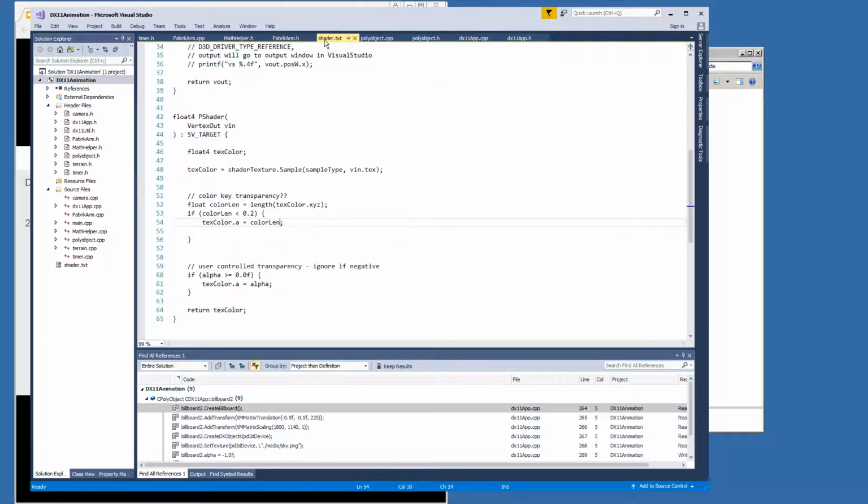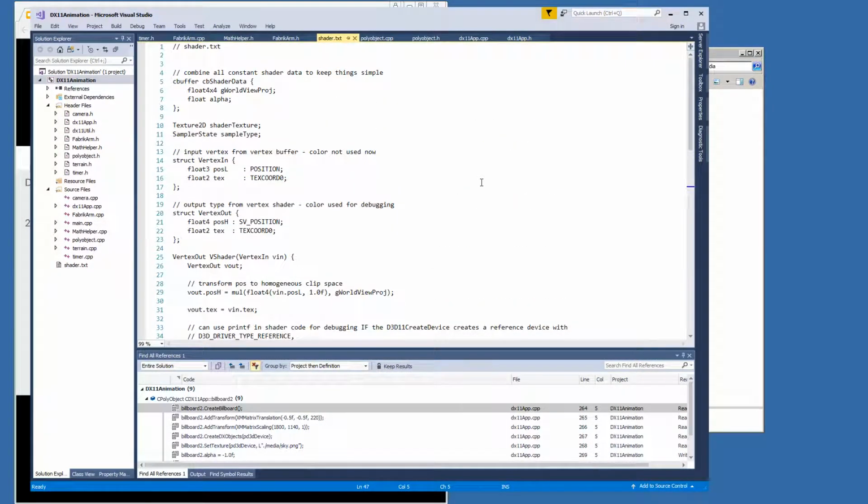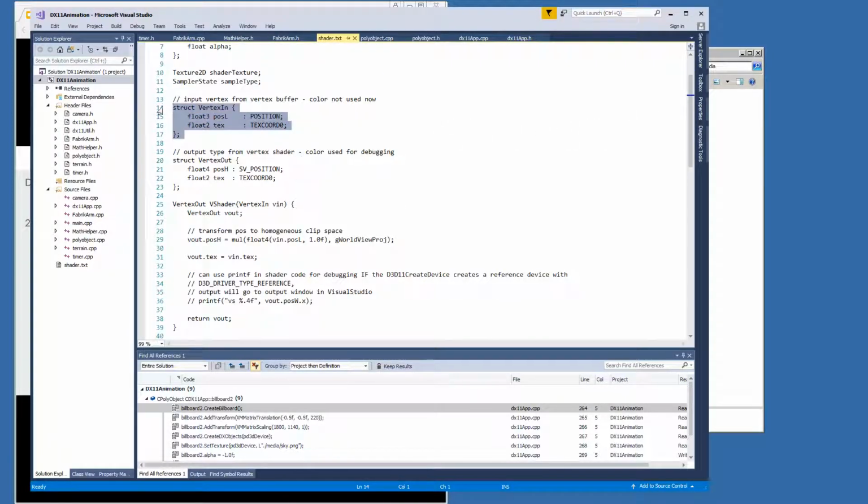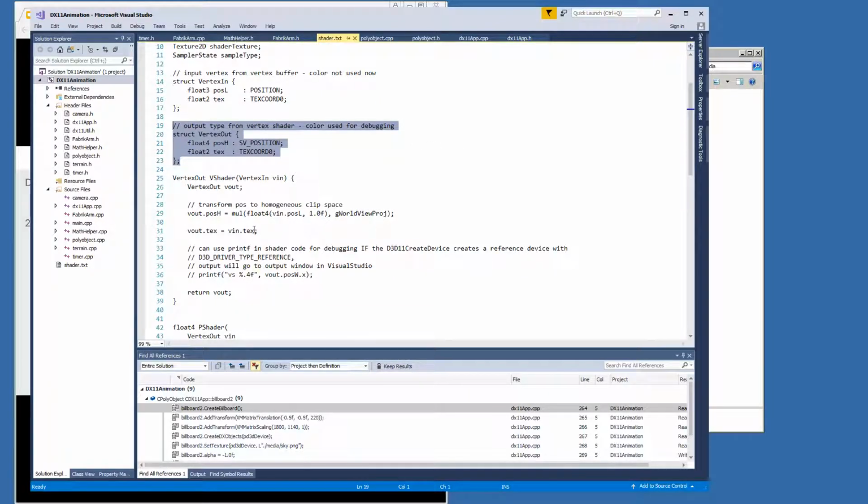So in the shader, the one big change that we have, most of this is the same. You're familiar with this constant buffer that we used, the vertex in type, the vertex out type. The vertex shader just converts from local coordinates to the homogeneous screen coordinates.